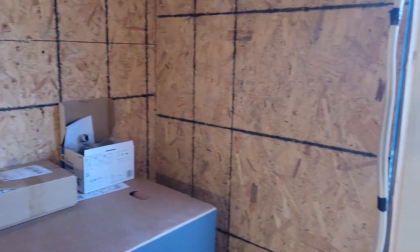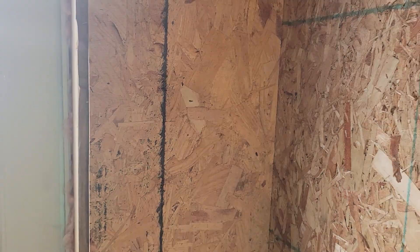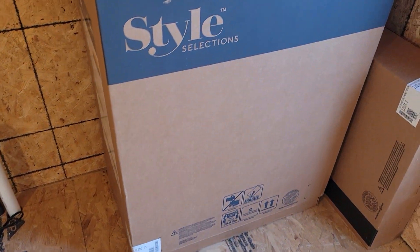All my walls are up. I was going to film this for you guys but I'm in a time crunch right now. That actually makes it look like there's a seam but it's not — that's just a marking on the wall. All the electrical was run, all the ceiling is put up. Once again that is not a seam, that's just a black mark. Anyways, now we know what this room is going to be.